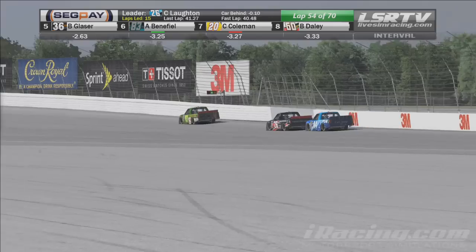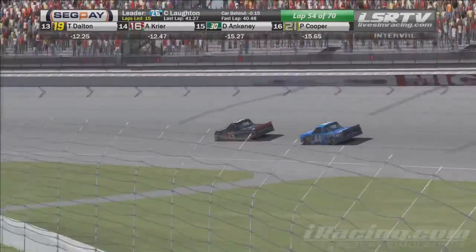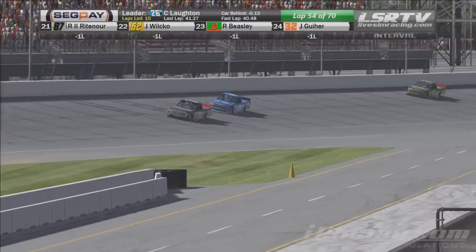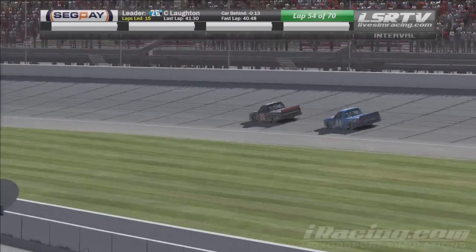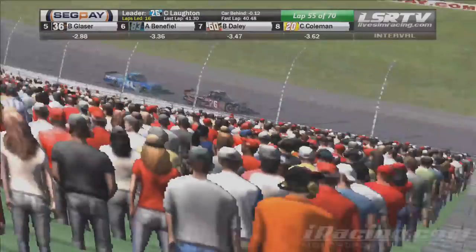Yeah, the 44, though, took a little peek down the inside as he went down the back straight, but decided against the move. Maybe he's going to wait his time out, see if the 26 will drop off or just look for a gap to show up here. But they came really close to putting each other in the wall there coming off turn 4 that last lap. The 26 really just right up against them. Not much room between either of those two. Great driving for both of them to keep it clean, though, and keep racing like they are.